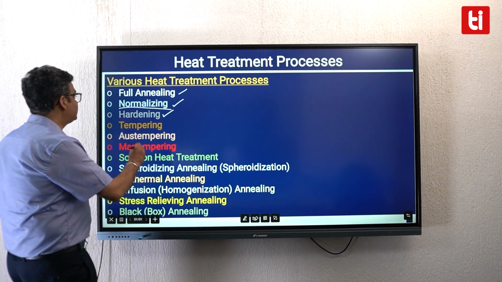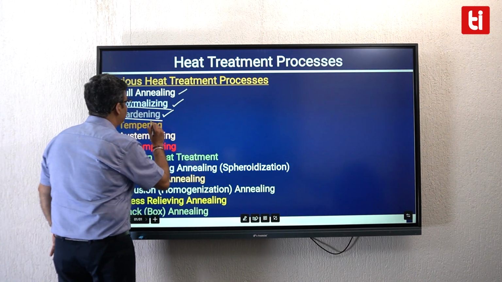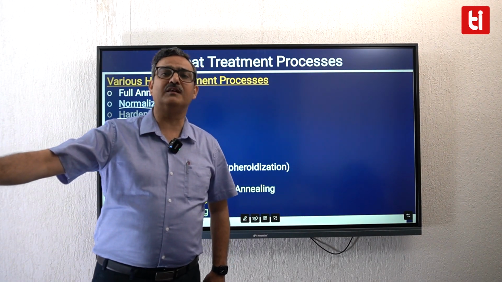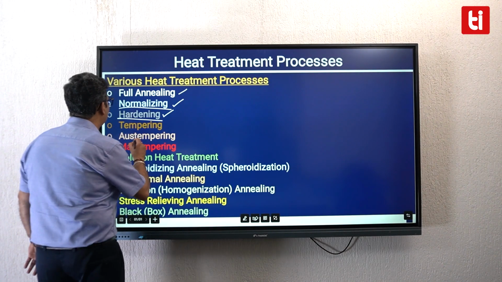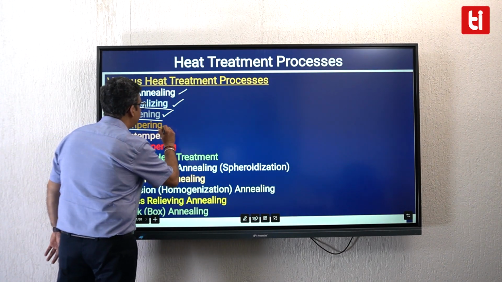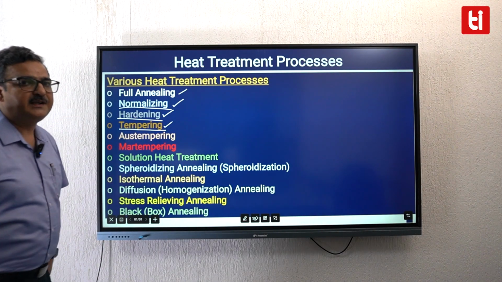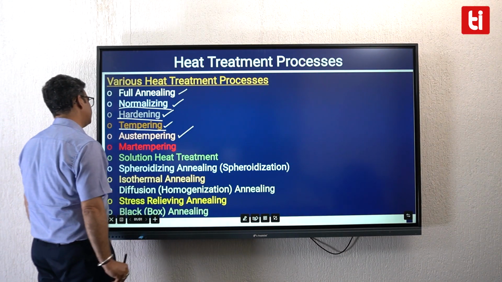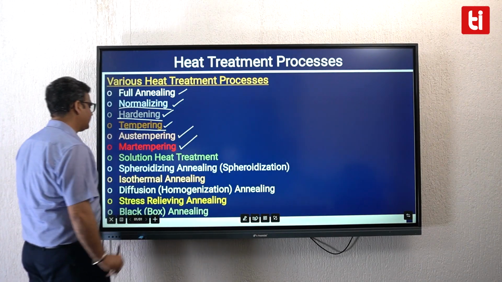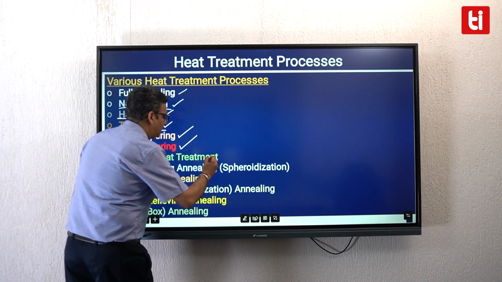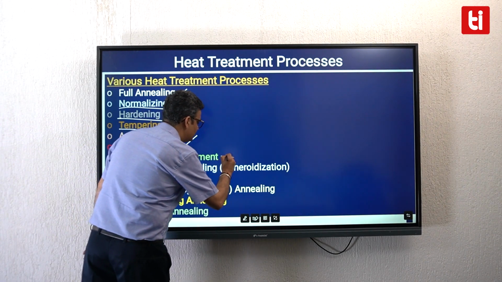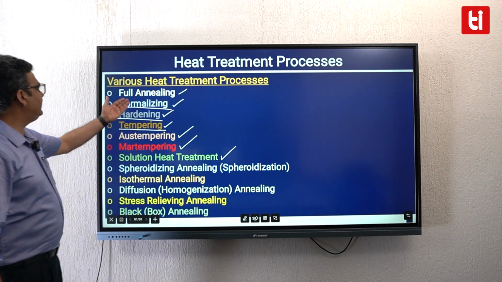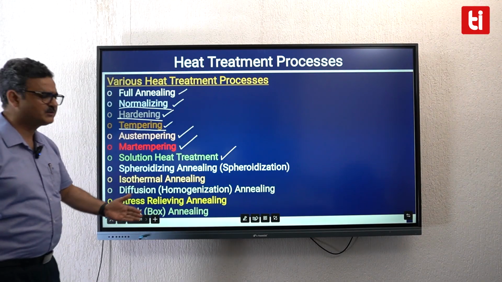So as hardened steel, which has been given hardening heat treatment, directly cannot be taken to application in the industry. They always have to be given a post heat treatment which is called tempering heat treatment. So this is another type of heat treatment that is available to you. Then there is a heat treatment process called austempering. We have another called martempering. Then we have another, a very initial process, which is called solution heat treatment. Then several other types of annealing, like full annealing was there. There are several other types of annealing.